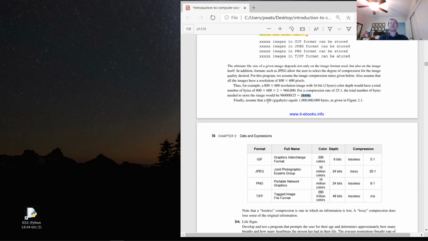And then we're going to assume that a gigabyte is equal to a billion bytes with zeros. So don't worry about the fact that a megabyte is actually 1024 and the little numbers at the end. We're just going to round it off. And that's actually correct because if you buy an 8 gigabyte flash drive, you don't actually have 8 gigabytes of storage because there's some memory that's reserved for its own kind of internal usage.